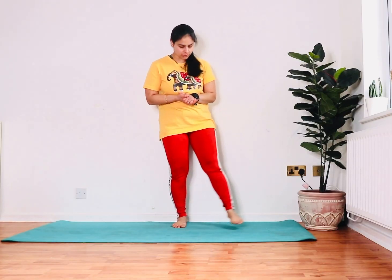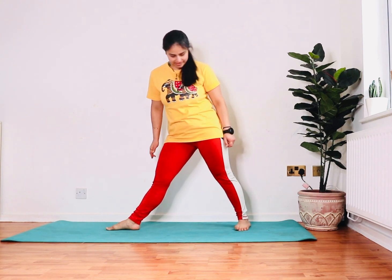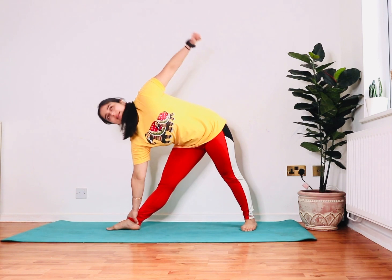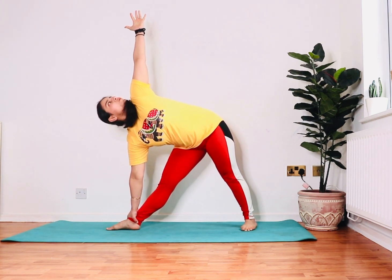And now we would be doing Utthita Trikonasana. So open your legs nice and wide, all right? And then take your right leg towards right side and left feet is pointing a little bit towards right side. Now squeeze your knees up, tighten your knees, and then take your right hand on your right ankle and your left hand up. Take a few deep breaths.